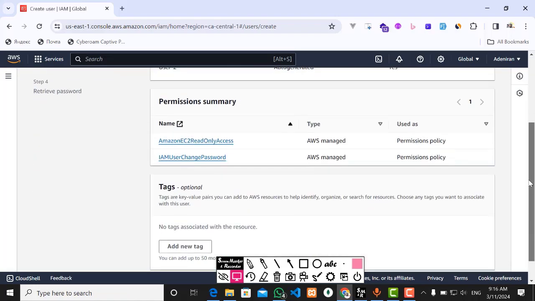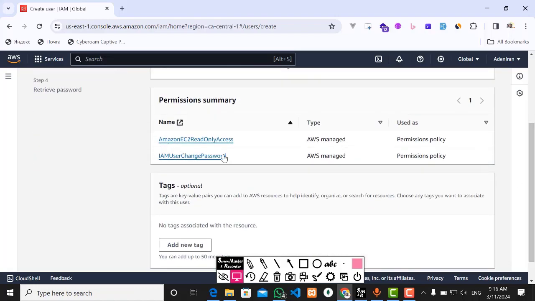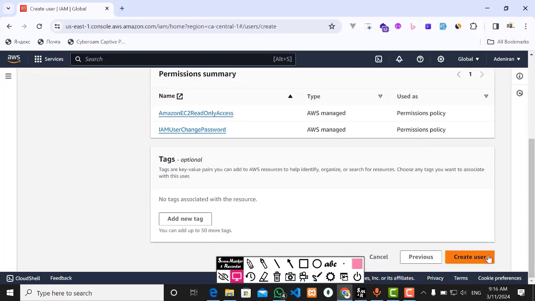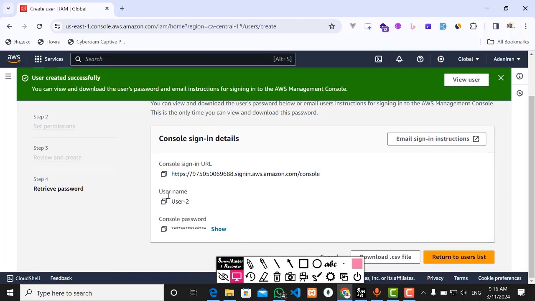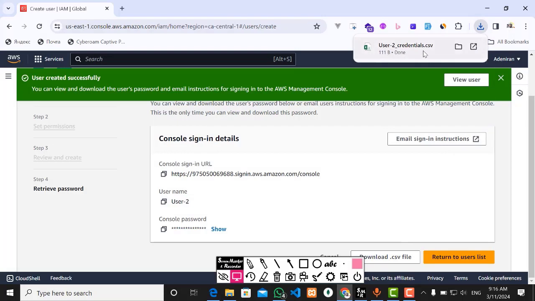When I click on next, can you see this particular user we have given the access to? So I will come here again and create the user. Once I create the user, the login details for that user, you will find them now. This is the password. I can't copy all of this, but I want to download it to Excel so that the user will be able to handle his own part. So I click on this one. Once I click on it, can you see user 2 credential?